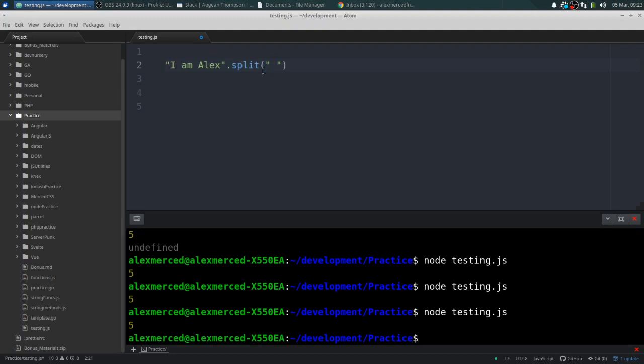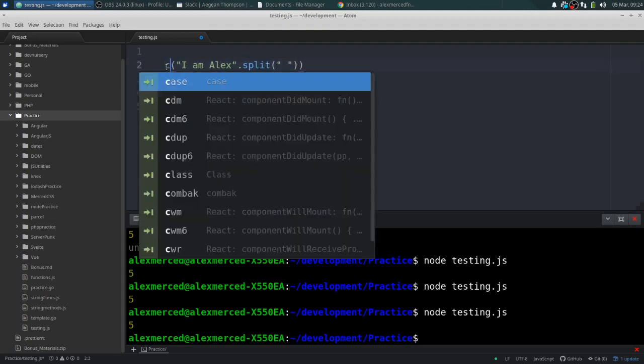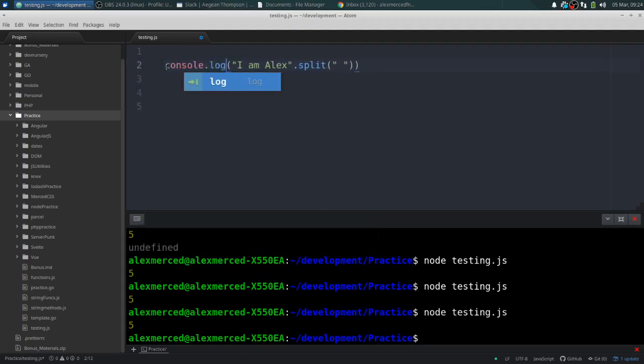Okay, and I'm going to console log the results here, so that way you guys can see. So this is a string. I go dot split. I'm going to split it by each space, but that gives me back an array of I am Alex.